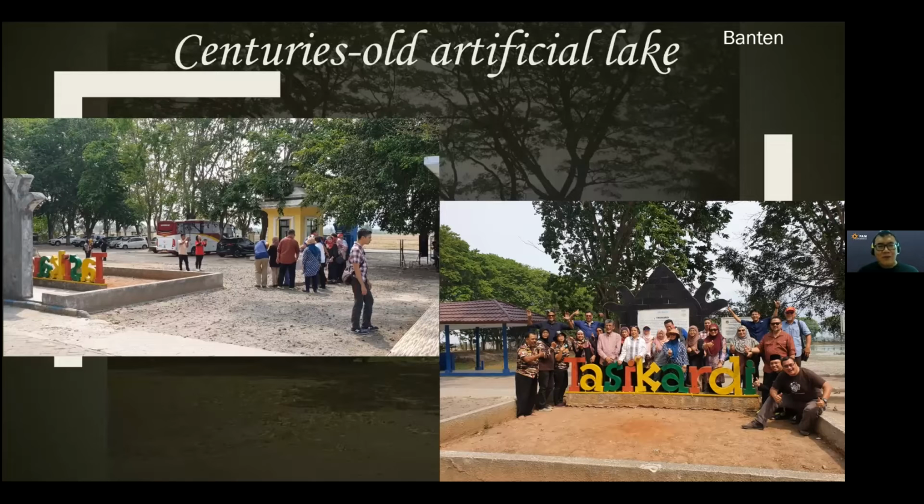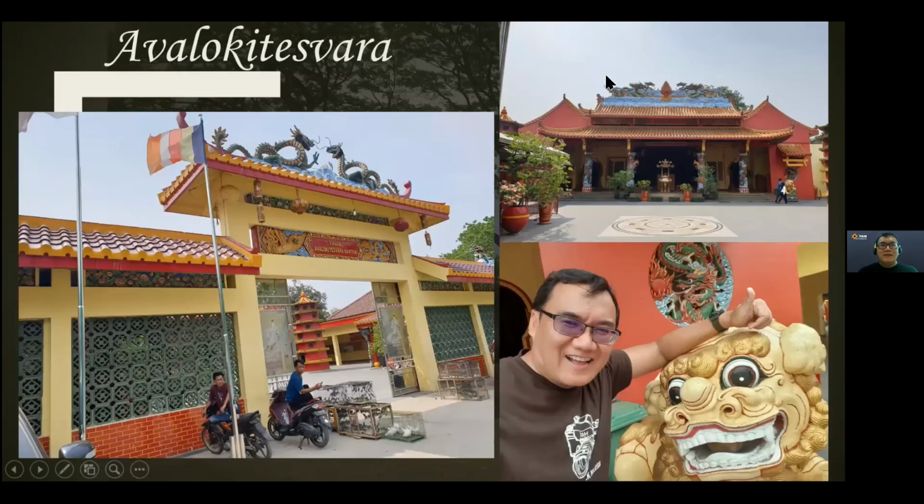But of course, in today's modern world, there are other irrigation schemes, so the lake itself is no longer something very critical. It's more touristic than anything else. And then after that, we visited the Vihara Avalokitesvara, which is one of the oldest. It's not the oldest. Apparently, there's one that is older in another part of Java, but this is one of the oldest.